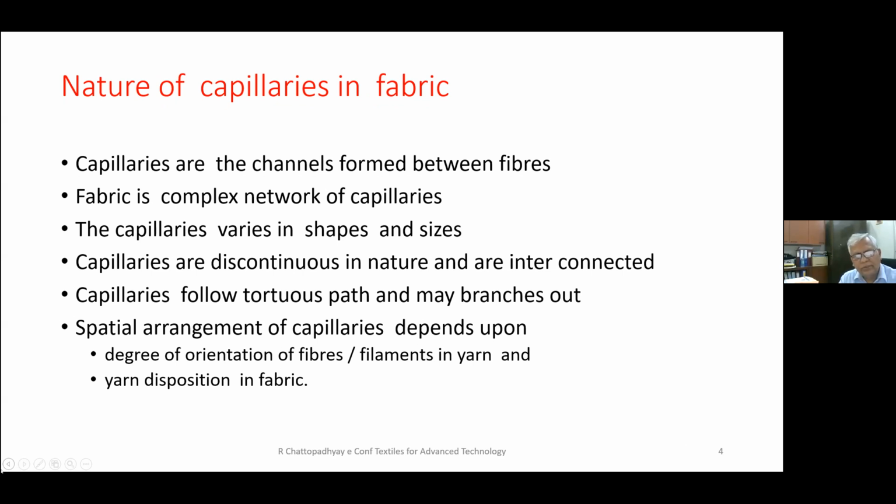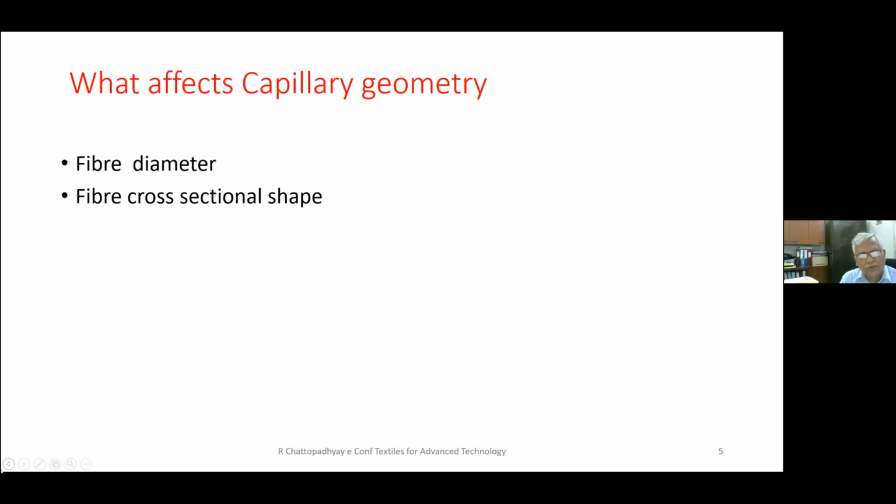So that's all about the capillaries that we have. That means in the fabric, there are a lot of channels through which the liquid can move, and these channels are not really well defined in terms of their geometry. The geometry is very, very complex. So what about capillary geometry?